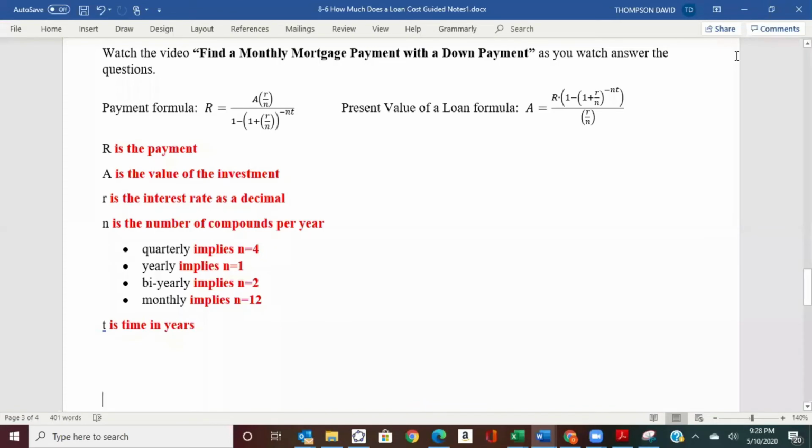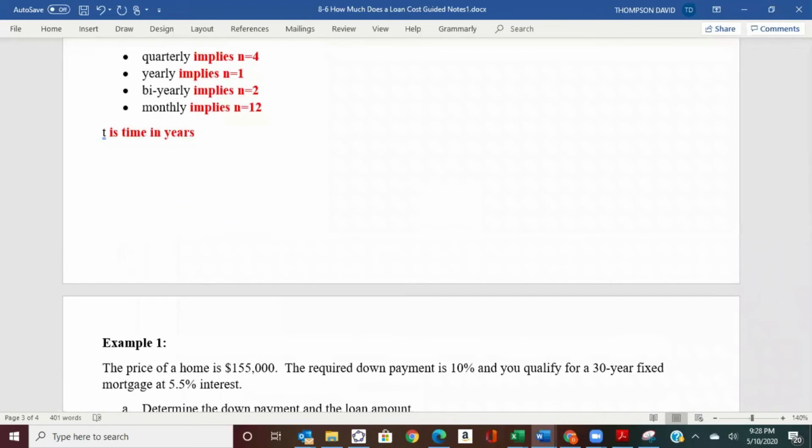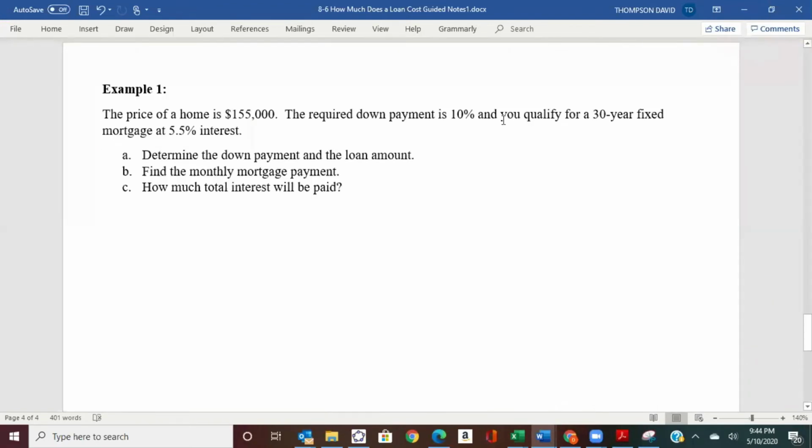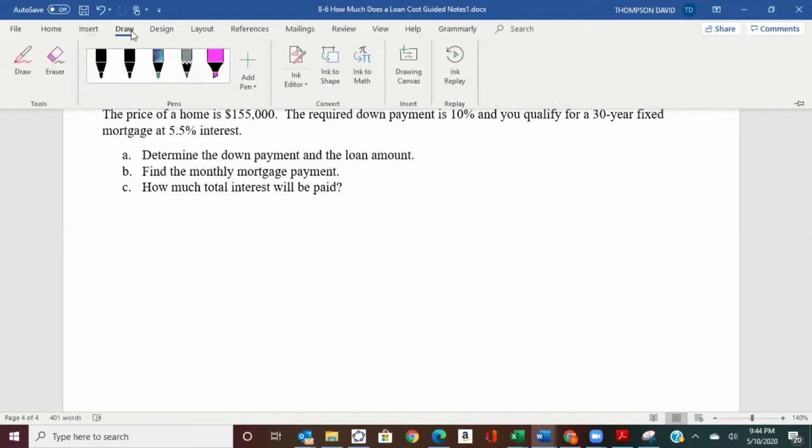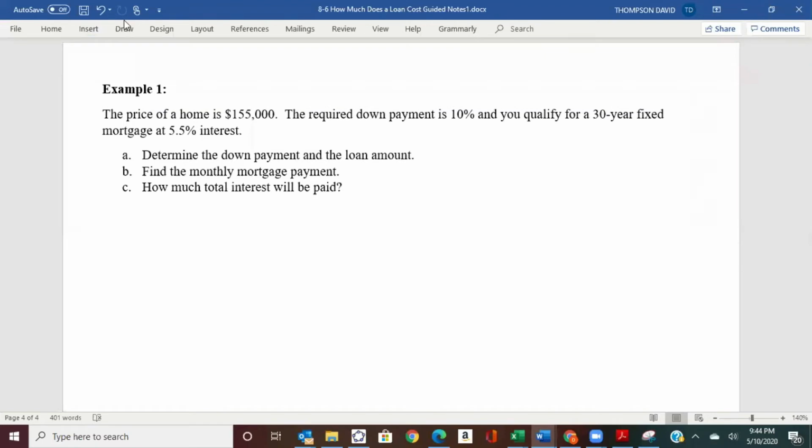In this section of the video, we're going to talk about how to find the monthly mortgage payment. In the last video, we talked about the present value of a loan. In this video, I've already solved it for you, but we're going to figure out what the monthly payment is if we know what the value of the loan is. I'm going to talk about how to figure out the monthly mortgage payment for when you buy a home or buy a car, but we'll just focus on buying a home in this example. The same formula works when you're buying a car.